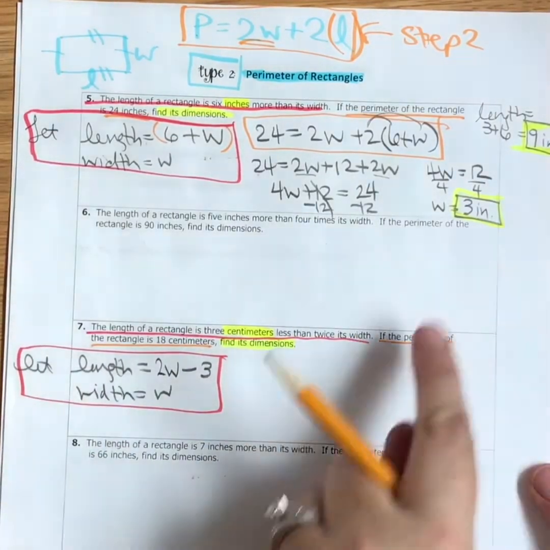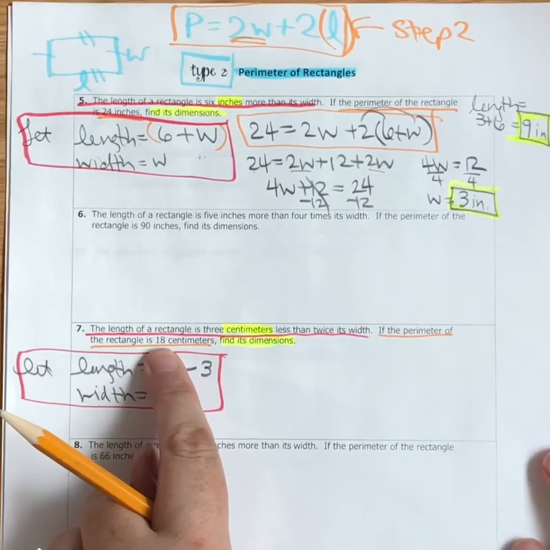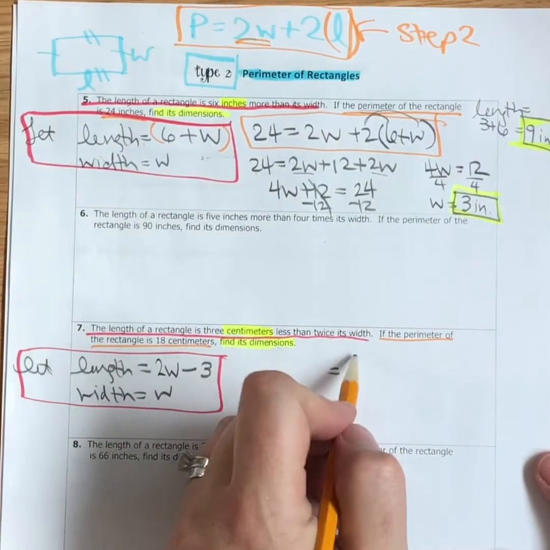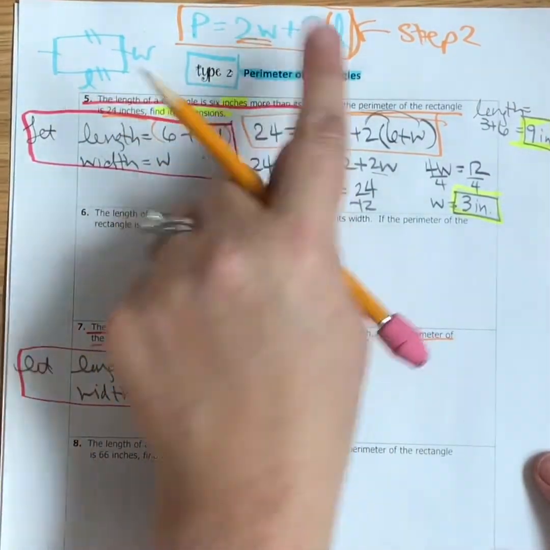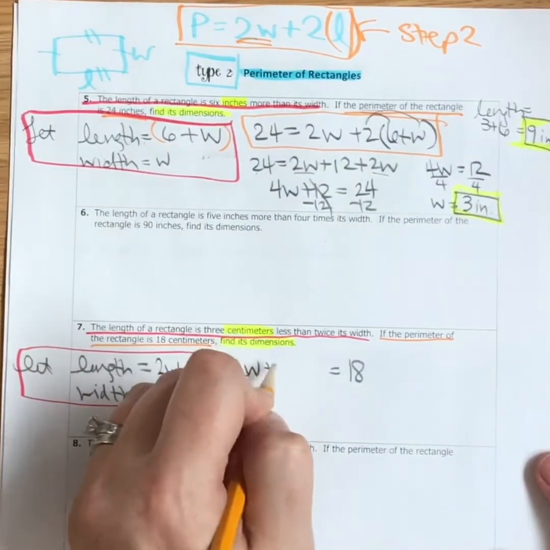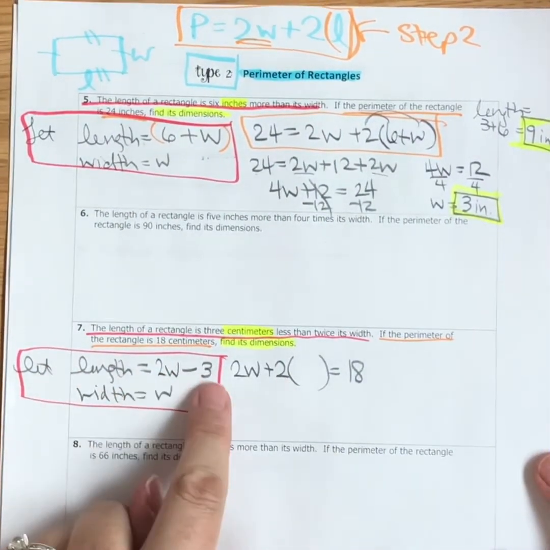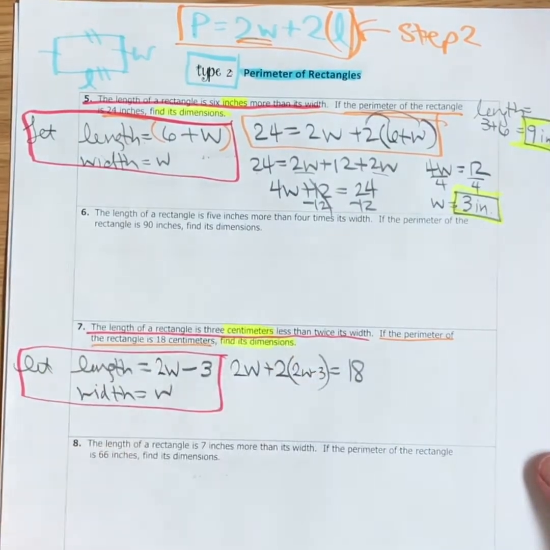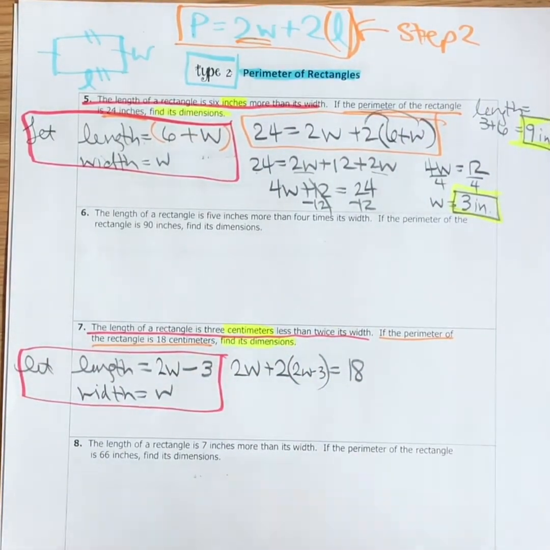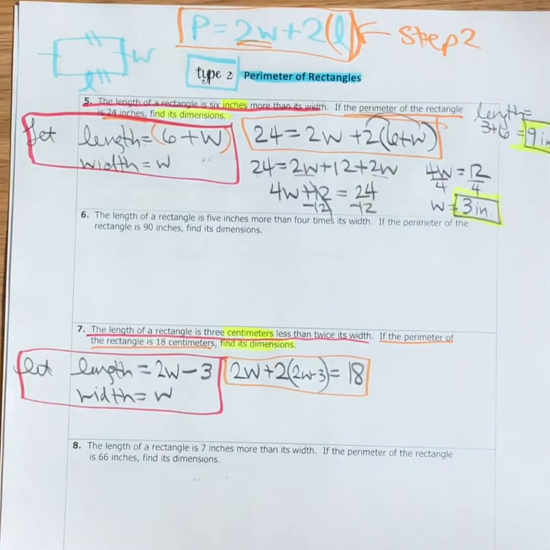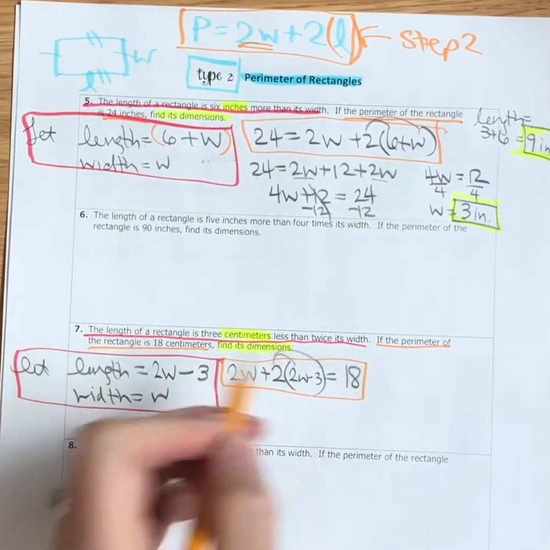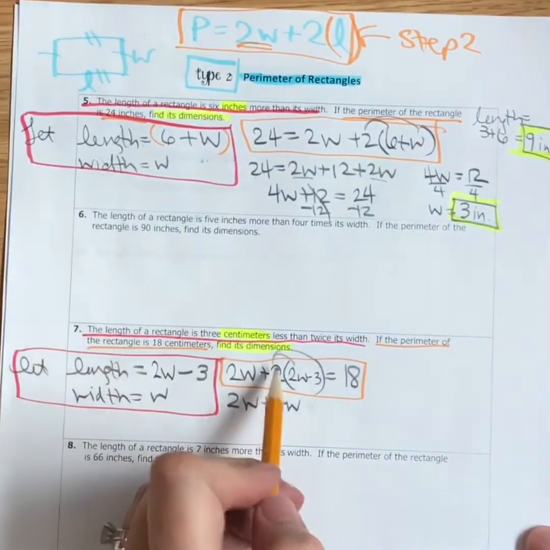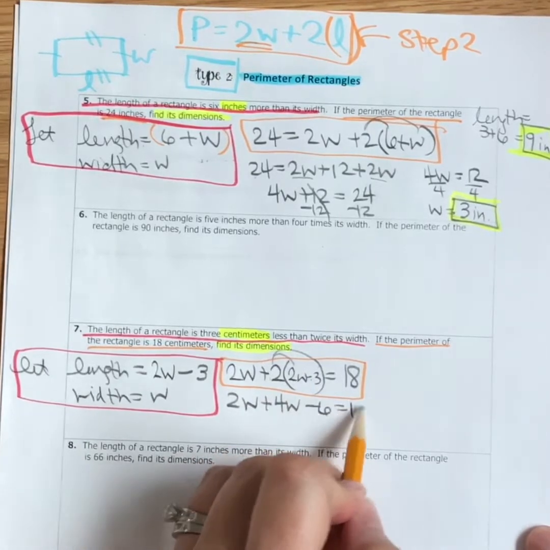Okay. Now back to step 2, the perimeter of the rectangle is 18 centimeters. Well, since I'm used to having the constant on the right side, let's put the 18 on the right side. And then up here we have the 2W, which always stays the same, plus 2 parentheses. Now I just plug in what I have from step 1 for the length, which is 2W minus 3. Okay, so that's your step 2. But now we have to finish step 2 by solving. So we're going to distribute that 2, so we have 2W plus 4W minus 6, since positive 2 times negative 3 is negative 6, equals 18.